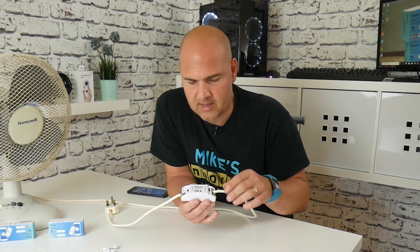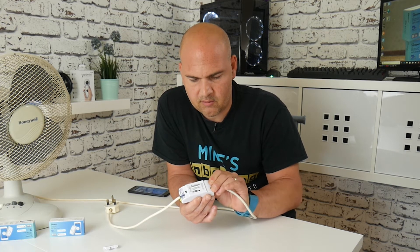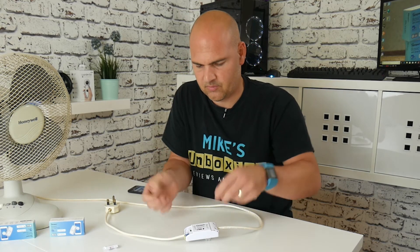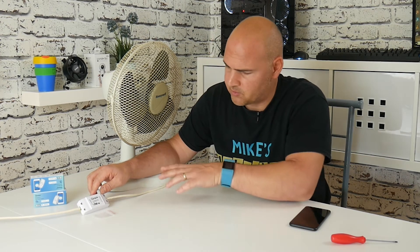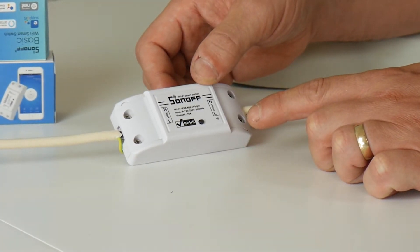You've seen the wiring put back together, so now what we need to do is put the strain relief connections back on — just a matter of tightening up two screws each end to tidy that up. Then we can plug it in. We've got it plugged in now, the cable strain relief is on, and we've plugged it into the socket — it didn't trip out the house, which is a good sign. The flashing LED by the Wi-Fi indicator is now flashing.